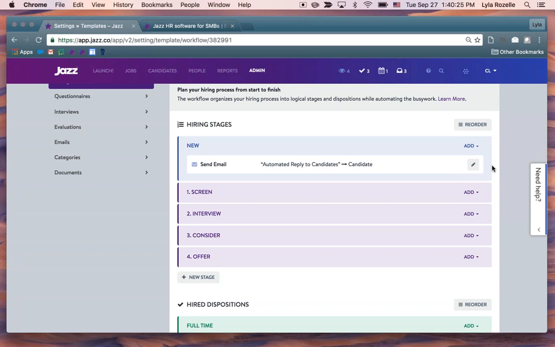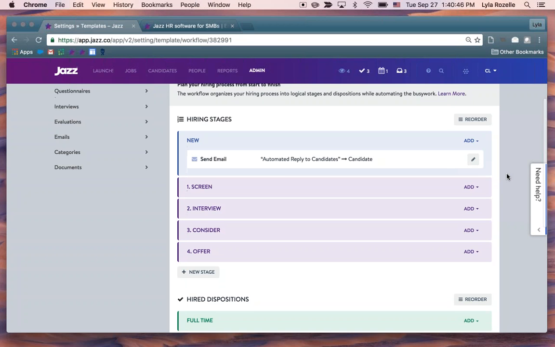Or if it's a more difficult role to fill and you want to give some more information about your company and get them excited about the position, you can edit that particular email for that job. So you can edit this auto reply for each workflow that you might use on a job.